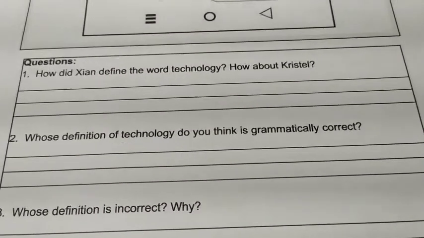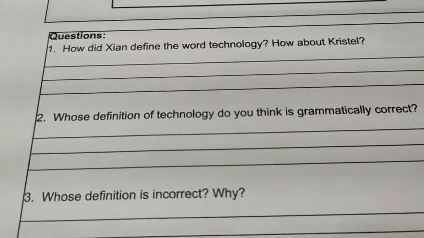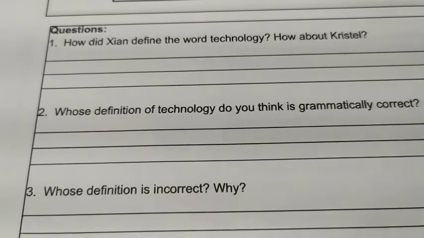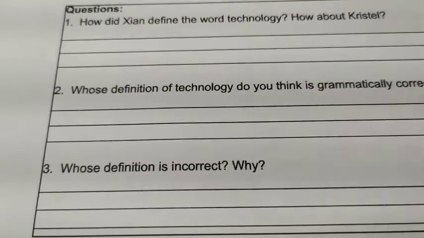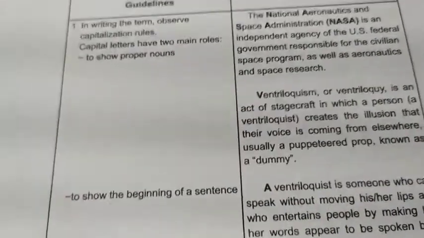And we have questions here. How did Sian define the word technology? How about Christelle? You will identify the way Sian and Christelle define technology. Whose definition of technology do you think is grammatically correct? Based on your understanding, which of the two definitions, Sian's or Christelle's, is more grammatically correct? Whose definition is incorrect? It is the opposite of number 2.